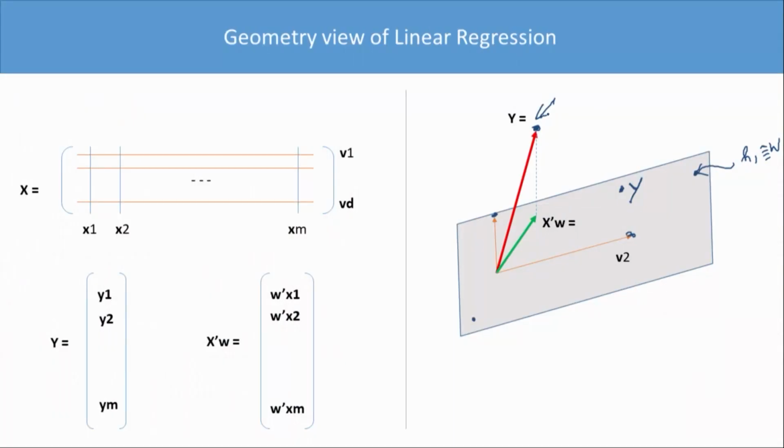But this may not always happen, right? As we saw, the data might have noise and so on. So you not necessarily always will have a y that falls in this subspace. You may have a y that is outside of this subspace, which could be here. If you had tried to fit a non-linear model, then in some complicated way you would have arrived at this point for which the error was 0. But we are not doing that. We are saying we will stick to linear models, which means what is the best linear model that you can find, right? So you want to find that point in this space in which you are allowed to search, which is closest to y, which means the error is as small as possible, right? And that is this point, right?